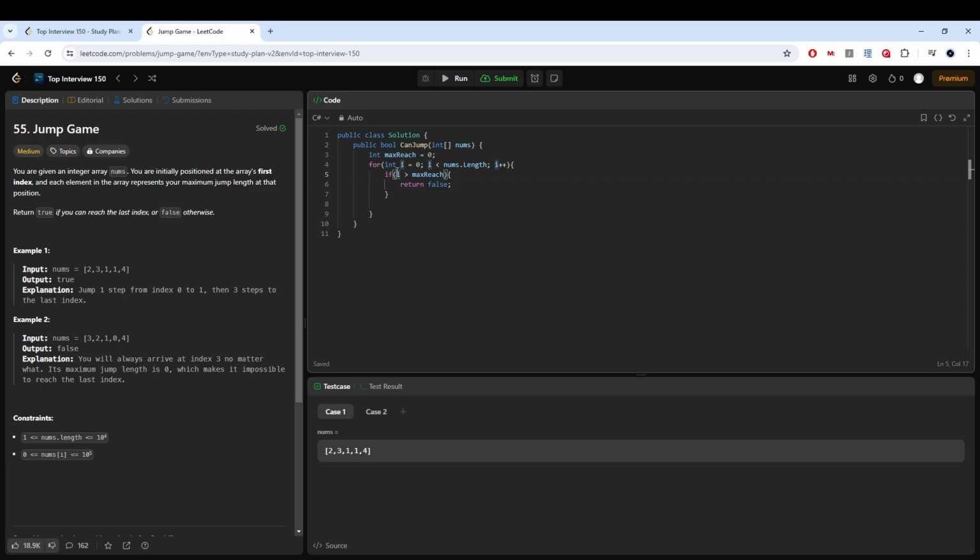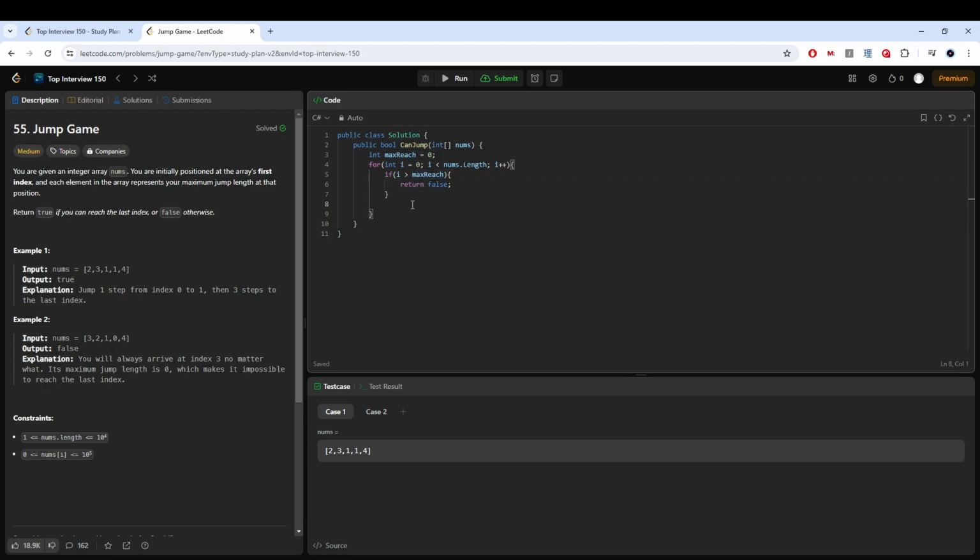So if this is 2, we are at 1 in this array, right? So for this index, it is greater than the max we can reach. So we cannot reach this index. Now in this case we can, but let's say we go here. If you got to this point in your max reach, i would be equal to 1, 2, 3, 4, so 3, right? Because it's 0 index, so 0, 1, 2, 3, 4. So this would be 3 in this case.